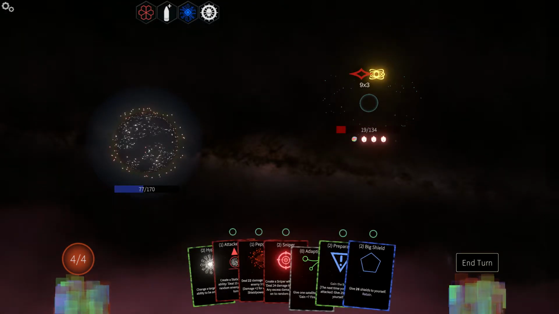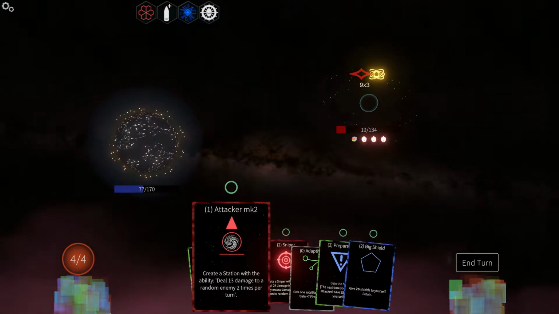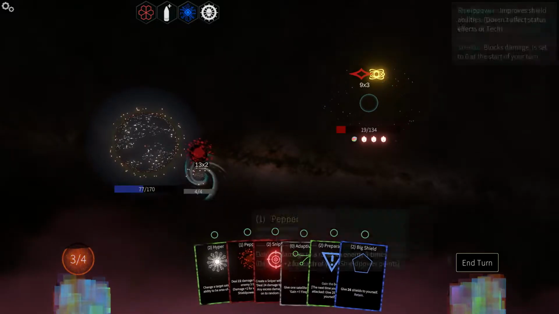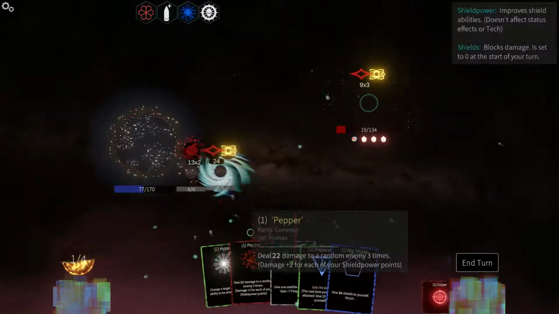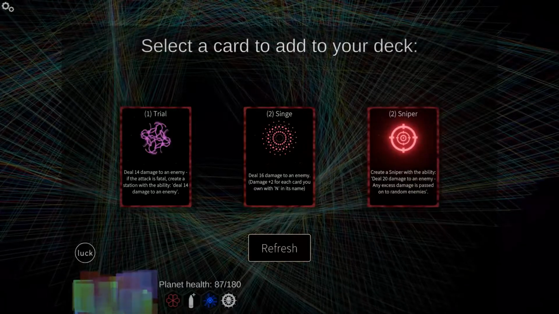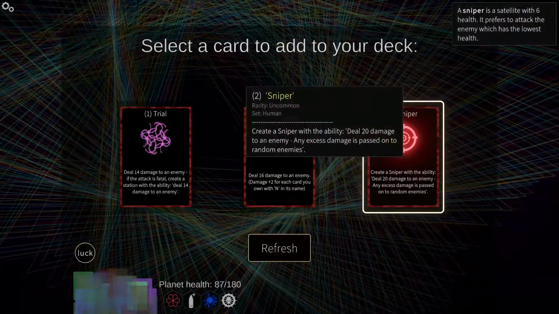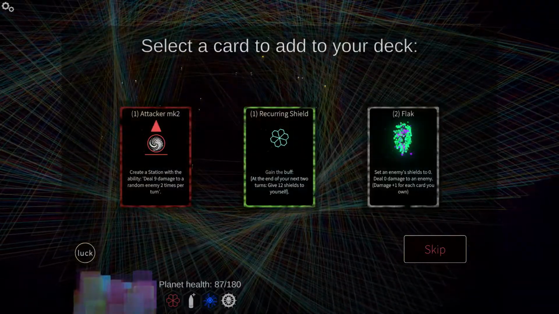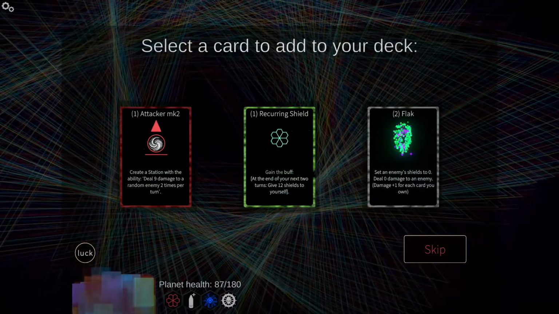And then once you've completed and ended your turn, you'll take your moves, the enemy will take theirs, and then it will be refreshed so that you can then see what their next move is going to be and act accordingly. So it's really about planning and strategizing against what that next move is going to be.